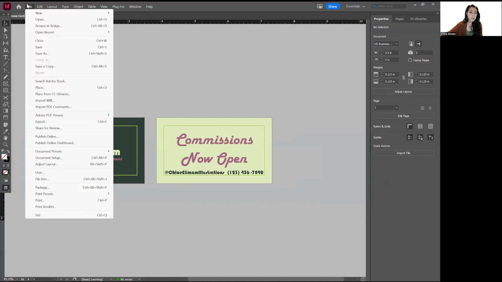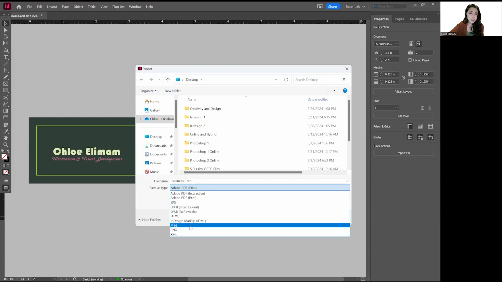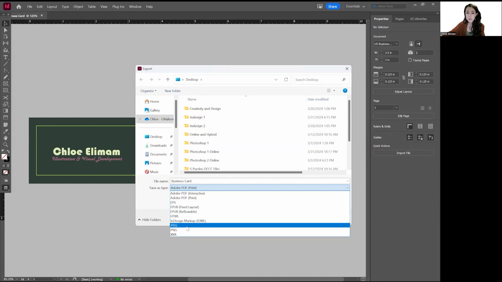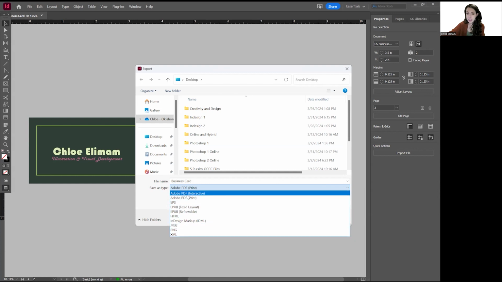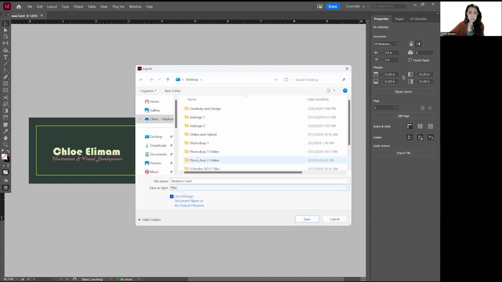We're just going to do File and Export. And that's going to allow us to export in a few different settings. So we have our JPEGs, PNGs, and PDFs are going to be kind of our most used document settings for these. Now keep in mind that these are going to give us some compression, and that's also going to not give us access to our tools anymore. So if we open up this document, we're not going to be able to interact with it or edit these around. It's going to be like a still image afterwards. So I'm going to set it to PNG, and we'll just save it to the desktop and click save.